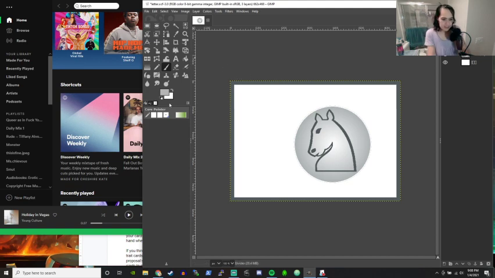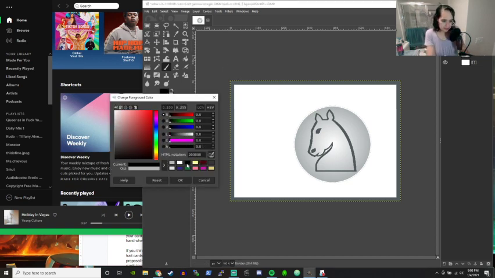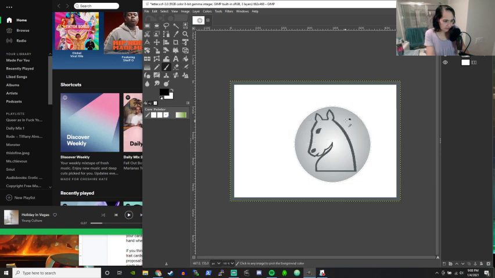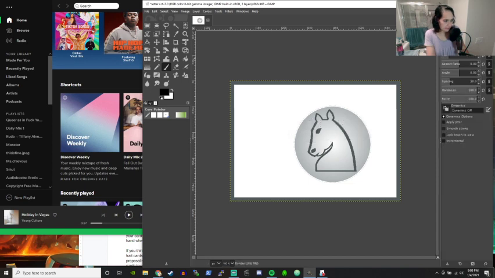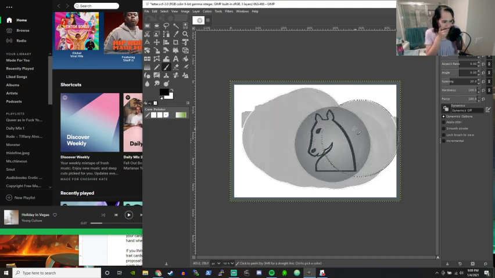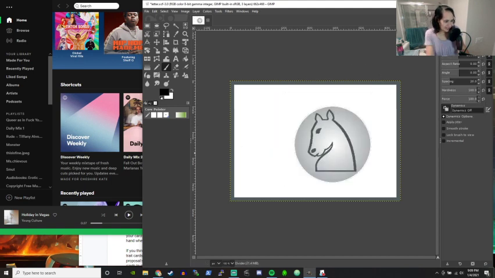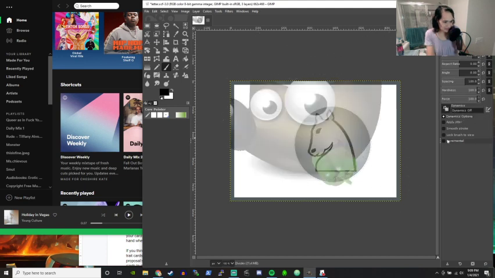Something like that. Darker though. Maybe a little more opaque. Is that gonna be a problem? Let's pick like an actually decent brush. Wait, what is this? Okay, for real?